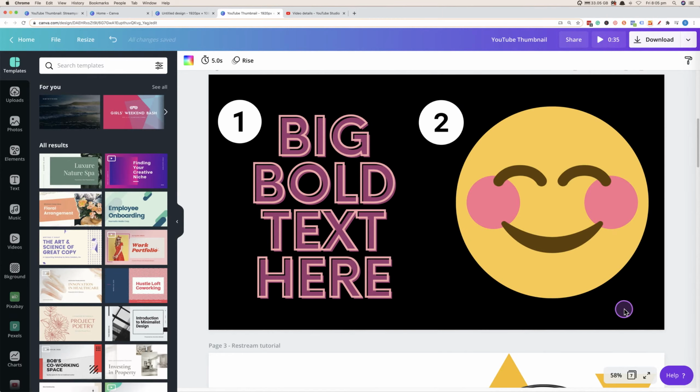And the second thing that you want is an image, right? Predominantly, most of the time, you'll see people have their faces as the image or something related to the actual video itself. So these are the two things that you need to have if you are creating your thumbnail. Now, let's go into how you actually start to piece it together.